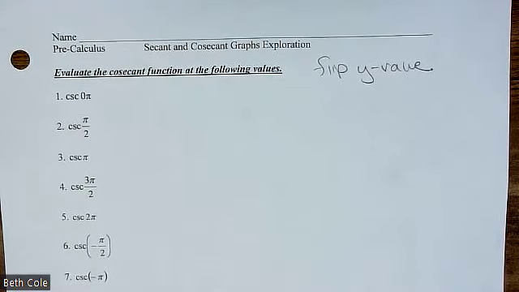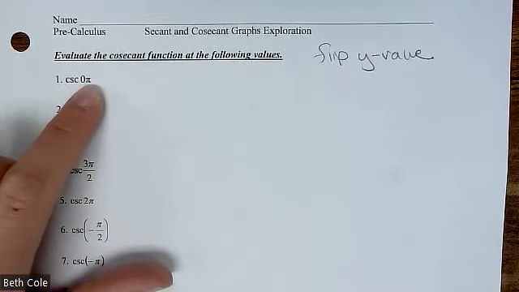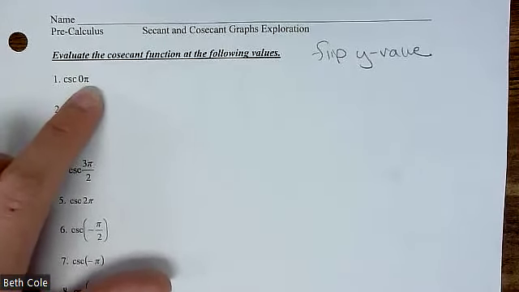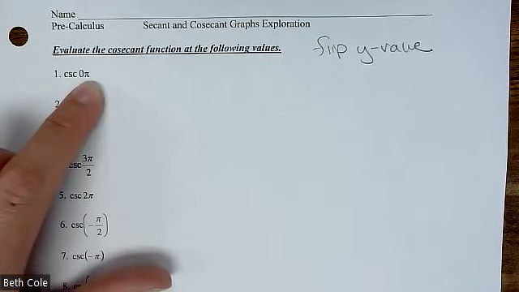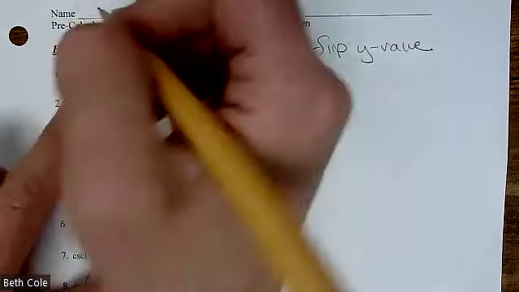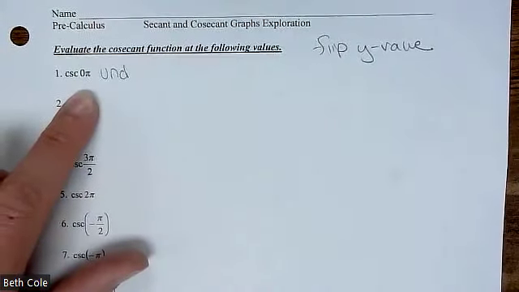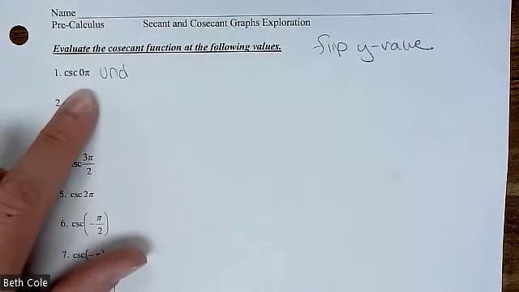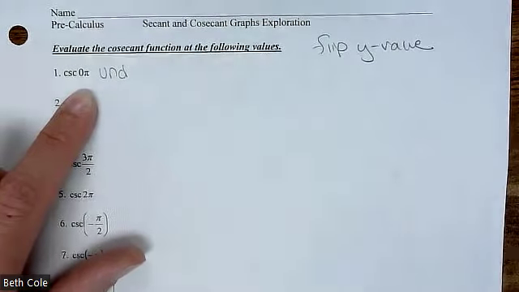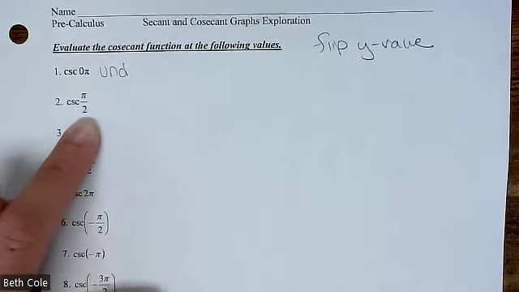Now I've got it on the board behind me and you wrote it on your paper. Hopefully we're going to look at that. At 0 pi, what is your y value? 0. You cannot flip 0. Do you remember what we put for that? Undefined. That means the graph will have what? An asymptote. Good.